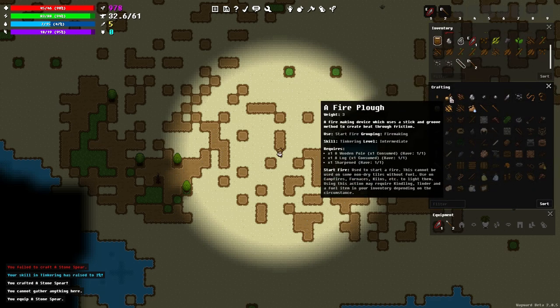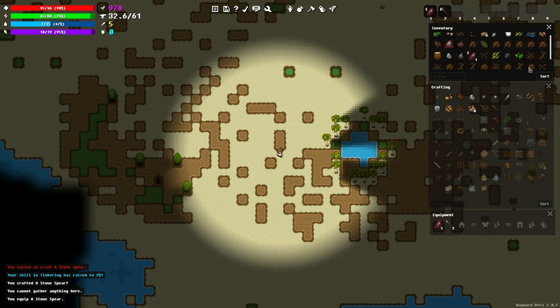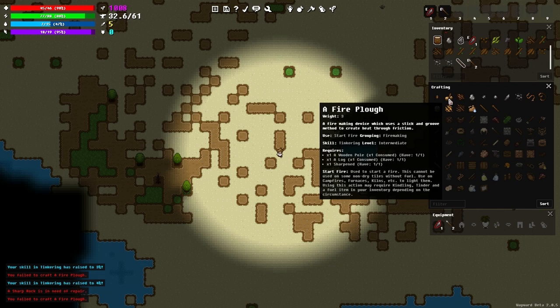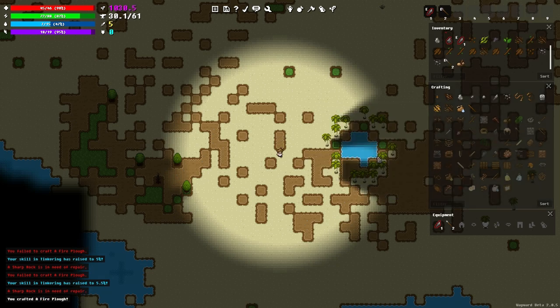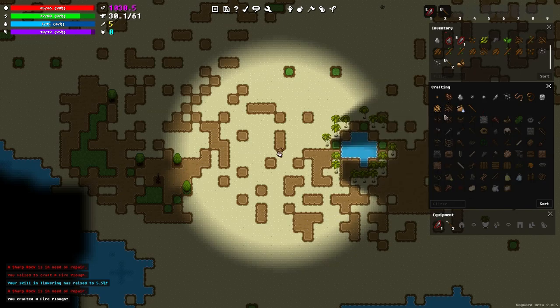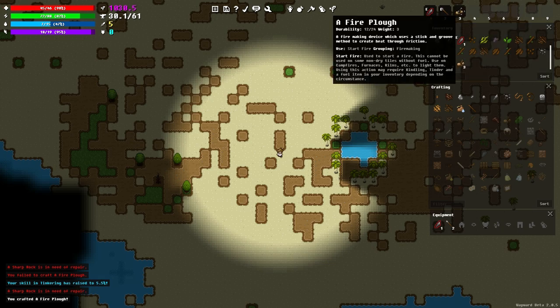And so you know what? A fire plow? Well, if I make... We just need to make fire, so yeah, make the fire plow real quick. Come on, there it is. Sometimes when you fail, it'll break one of the items that you're trying to use to craft. It's just a part of the game. There's no telling when it's going to happen or why it's going to happen. It just kind of does sometimes.